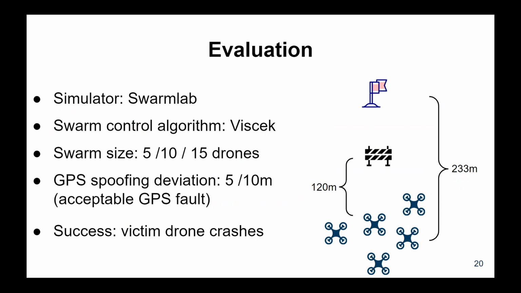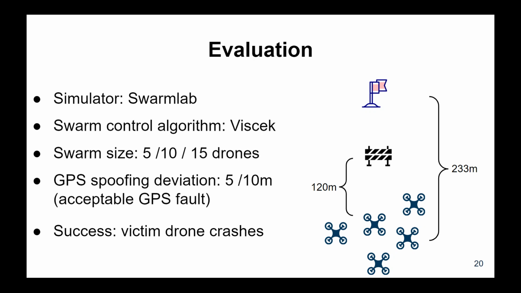As for the swarm configurations, we choose swarms with 5, 10, and 15 drones. For each configuration, we perform 100 missions. The mission details are shown on the right. We consider a mission that aims to reach a predefined destination, which is 200 meters away, while avoiding a single unpacked vehicle obstacle. The drone swarm can avoid colliding with the obstacle under normal operation.